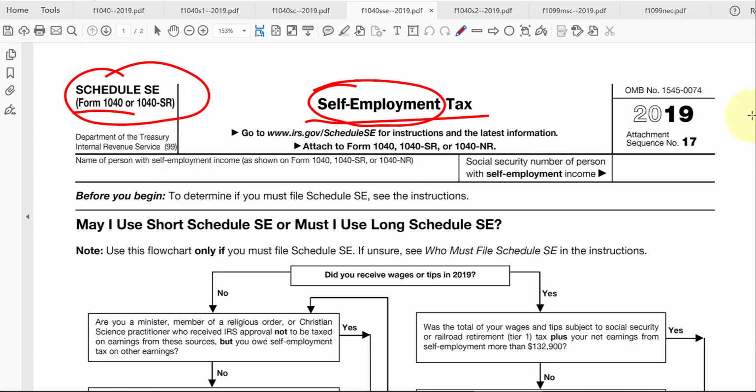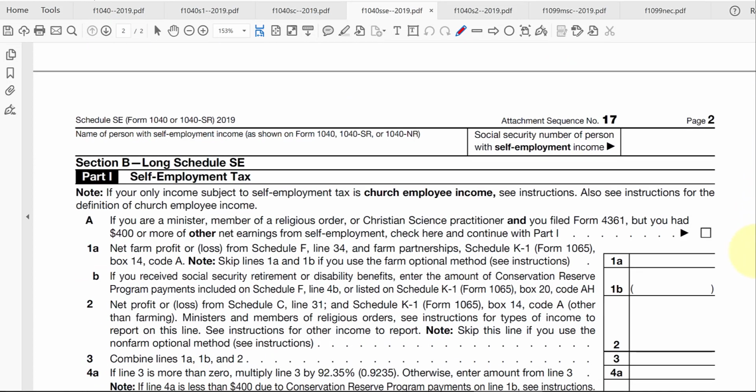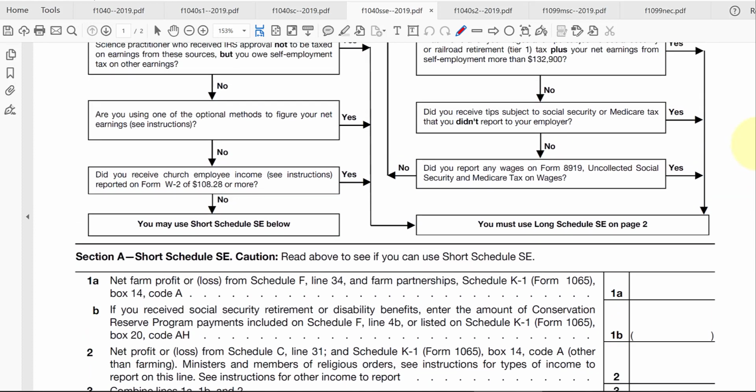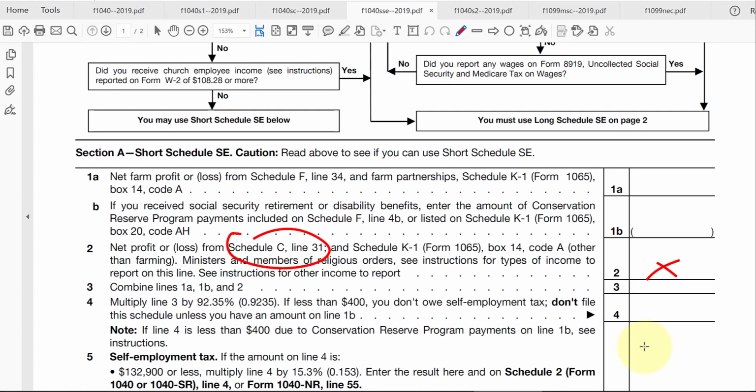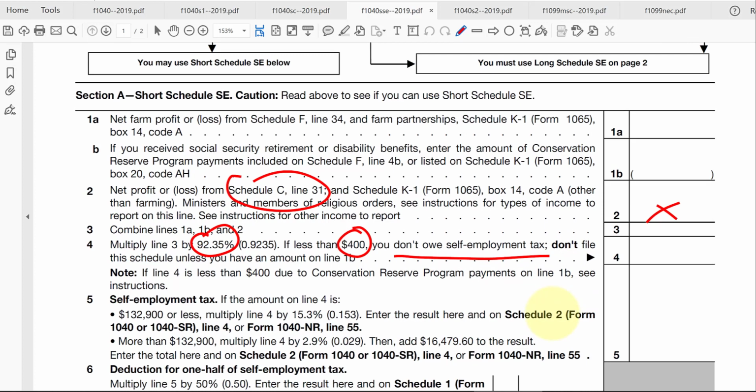We'll see maybe in the backside there's an alternate calculation here. But basically we would rewrite that profit we have from Schedule C over here. And because this self-employment tax is such a big hit, the government gives you a slight discount to the tax by reducing it to this percentage here. And if your answer is less than $400, you don't owe any of this self-employment tax.